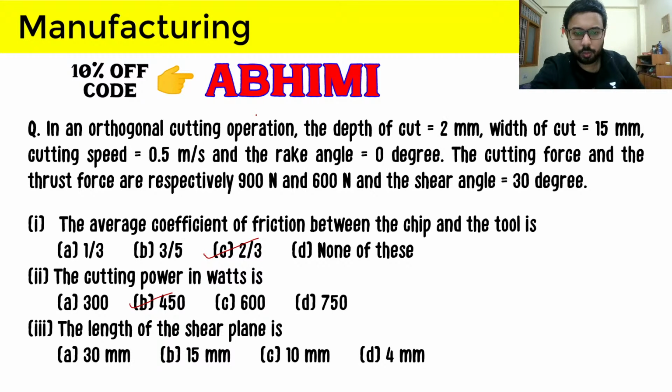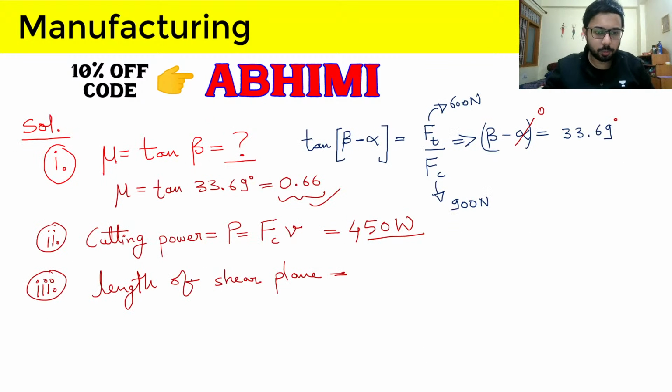So what we can do here is find out, first of all, since this is orthogonal cutting, therefore depth of cut will be equal to width, that we have been provided with, and this width we have to just divide by the proper factor to get the length of cut. So let's do that. We have to find the phi first. For length of shear plane we have to find phi, that is the shear plane angle, and phi will be obtained using this formula.